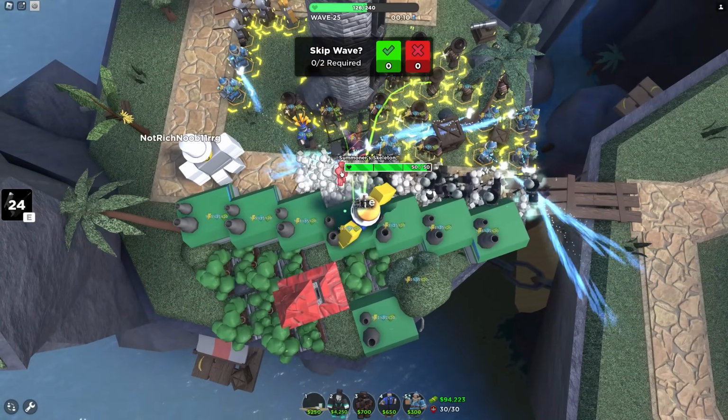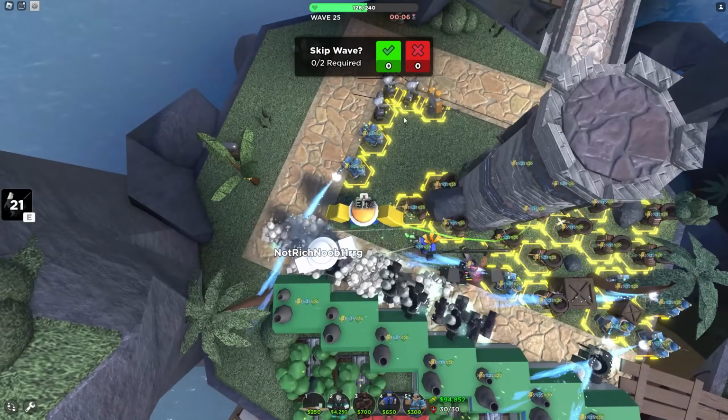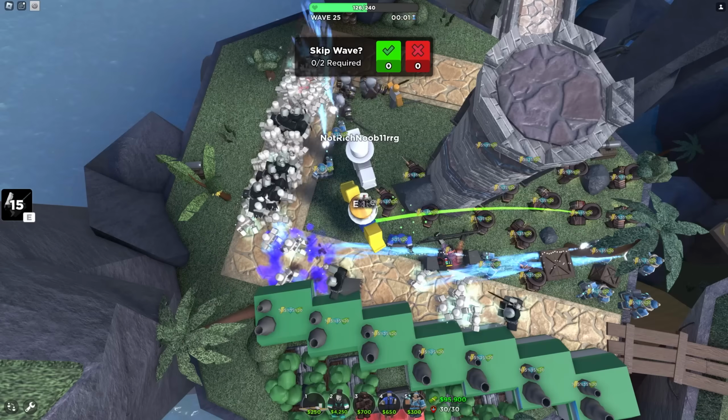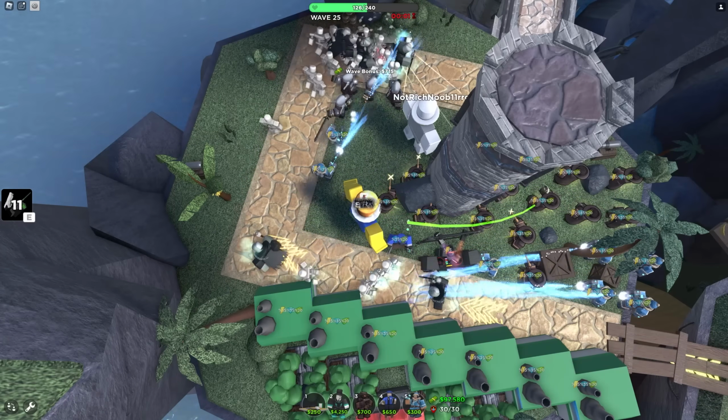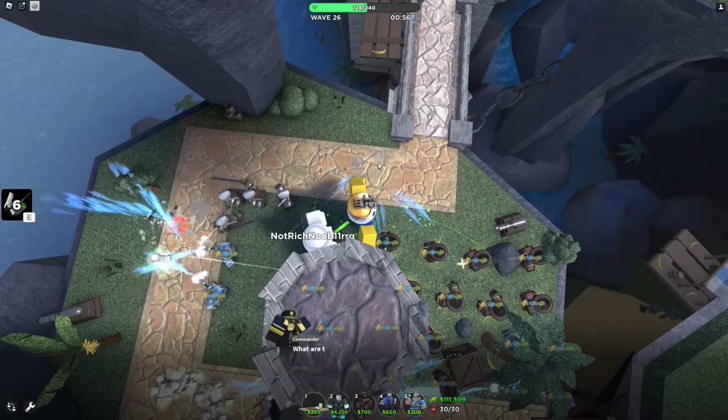It's just an absolute ocean of skeletons. This is about to be really satisfying when they pull up to the gladiators. Yeah, let's see the gladiators completely annihilate this ocean of skeletons. And there you go, everything's gone.